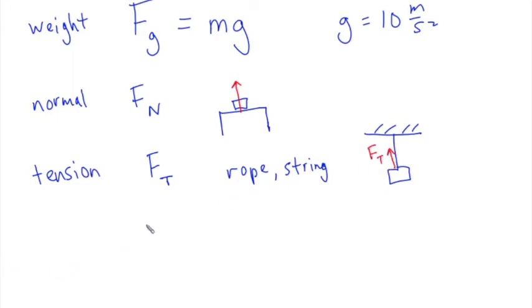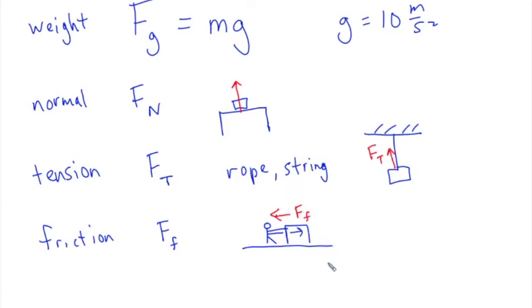Besides that, we also have friction forces, which always oppose things as they slide or as they're trying to slide. So if we've got a box and somebody's pushing on it, if they're trying to push it to the right, then the friction is going to be to the left. That's if it's moving to the right or not. Before it's moving, regardless, if they're trying to make it go to the right, the friction is going to oppose and resist and go to the left.